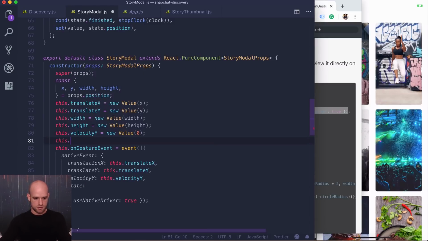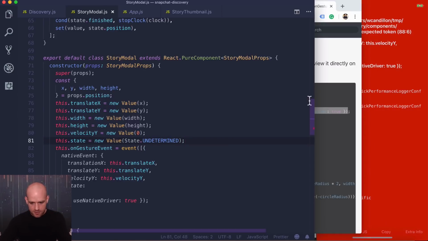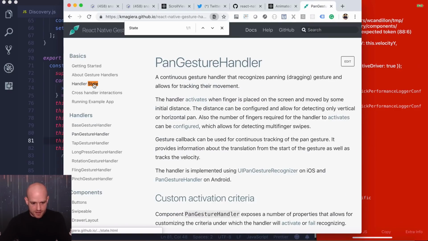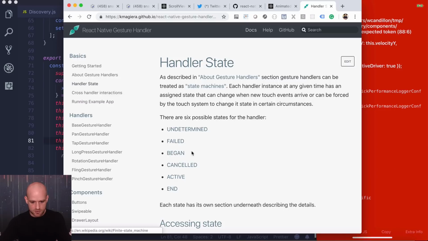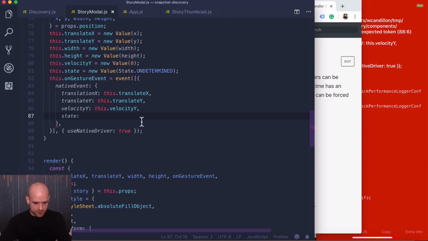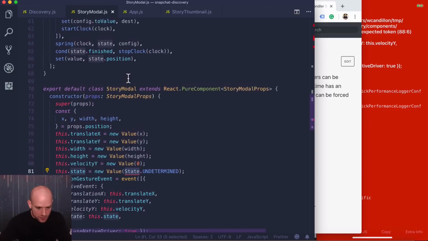So I'm gonna create also an animated value for state, and the default state is undetermined, and this one you can find from the gesture documentation, here in handler state. So this is going to be our initial state, and so this state, perfect, which I need to import.